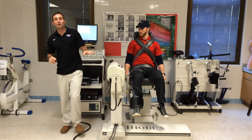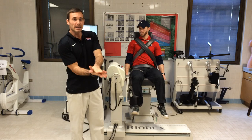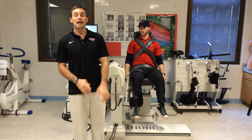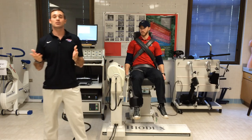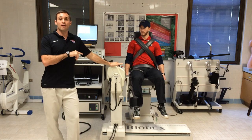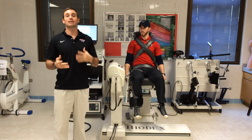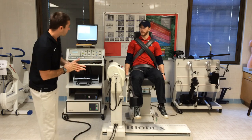The reason it's important to weigh the leg and why we have them do the deep breath is because if they're putting any kind of pressure on the pad, it'll increase the weight. If they have any kind of contraction in the leg, it'll cause it to weigh a little bit less. We want to get the actual weight of his leg because the machine itself will add that and will correct for that when we're doing the test. And it'll take that into account when we're calculating power, work, all these different variables.